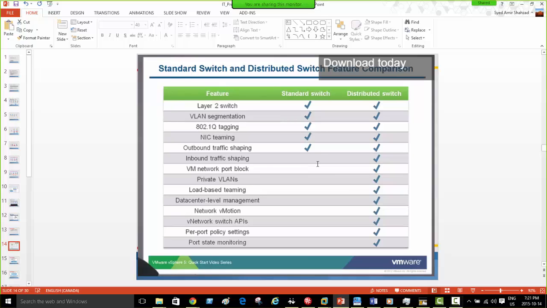Which vSwitch do we usually use in a production environment, standard or distributed? It's always the standard switch. In fact, you will be amazed that in our environment also we are still using the standard switch, because the distributed switch is complicated enough, and you're gonna see today why. You would want to test it first in your test environment. We have like 700, 800 virtual machines and at least 14 or 15 hosts, and this is distributed globally. But we still use standard switches, and you saw that so much can be achieved with standard switches.